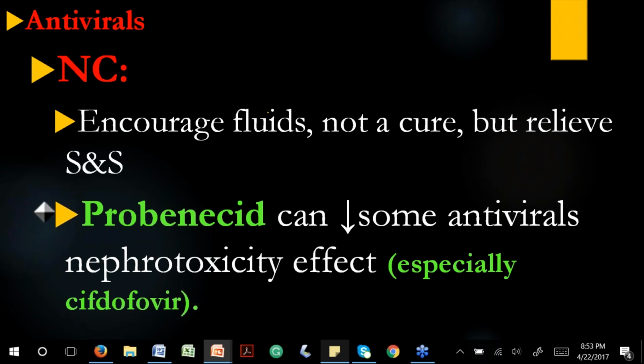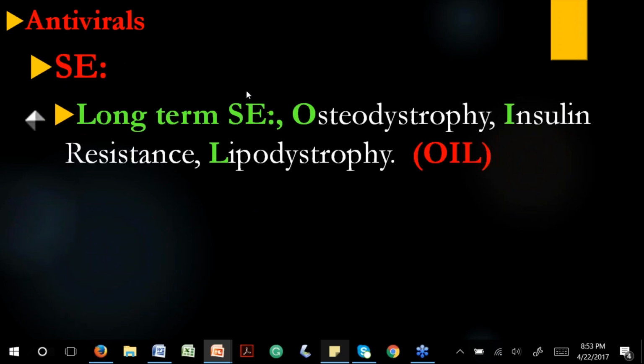So one thing is, from all the viruses that we were mentioning, the only one that is going to last permanently is HIV, because RSV, herpes, and hepatitis C will last forever if the patient is a carrier. But just remember, all the antivirals that are going to be used for about 1 year or more are going to have these side effects.